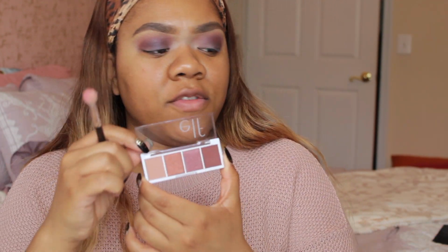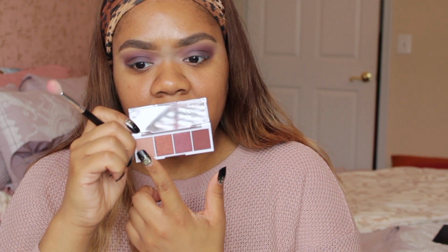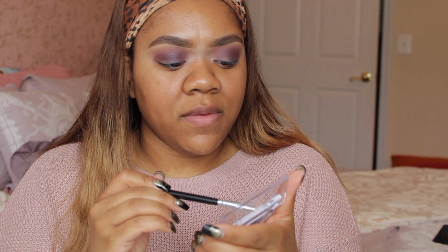So now I'm picking up this Morphe brush. It does not have a name. It is from their iCredible set. I'm going to pick up this kind of peachy shade right here. It's like peachy brown. And I'm going to take a little bit of that.